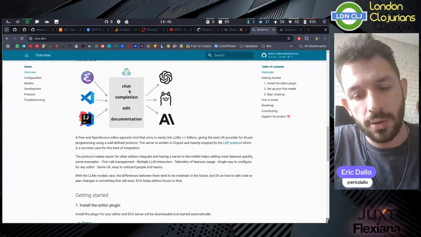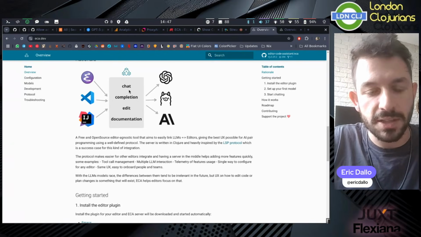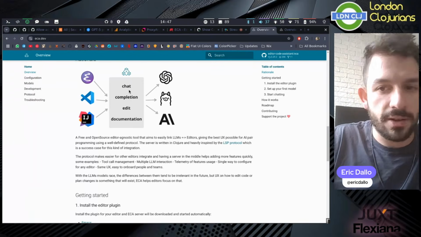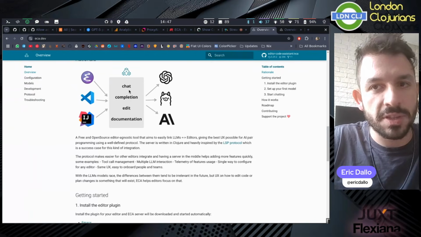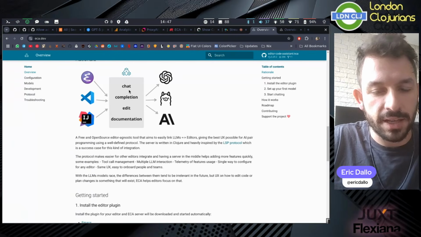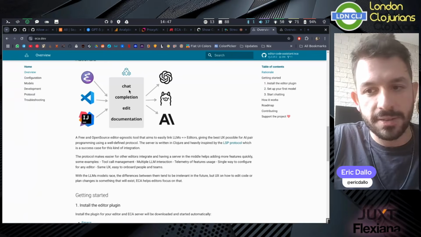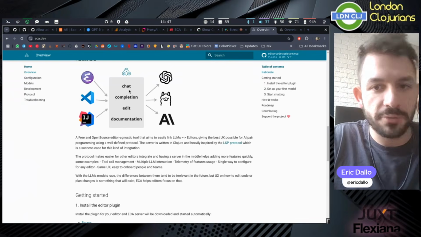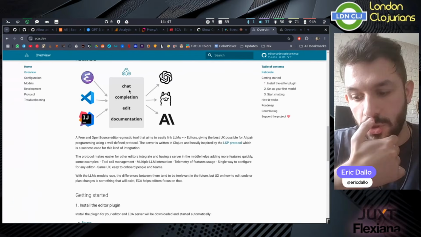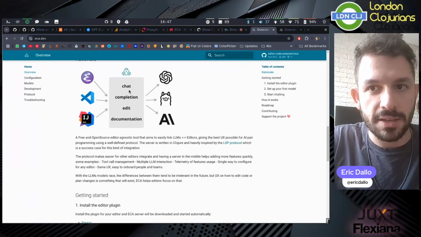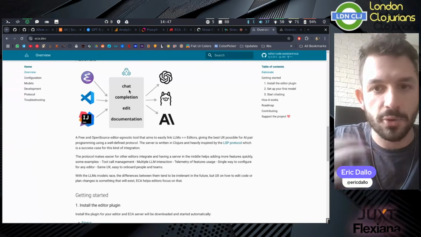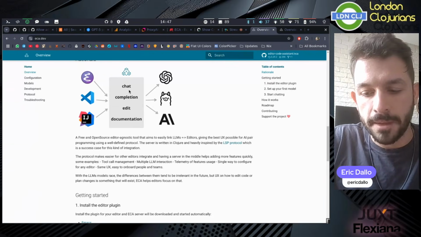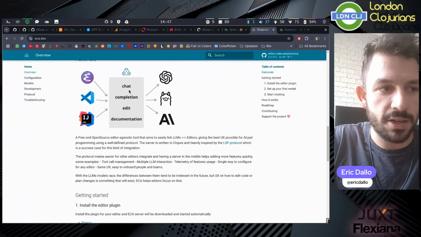I also had knowledge about GraalVM because ClojureLSP is compiled with GraalVM, so it was pretty simple to make ECA be compiled with GraalVM. So it's pretty fast to start the ECA server, and I also knew that memory and CPU performance is improved with GraalVM after all those years using ClojureLSP. So it was a good decision, and it helps with the fact that the JVM is slow to start most of the time compared with other tools. So this helped a lot and made a lot of sense.